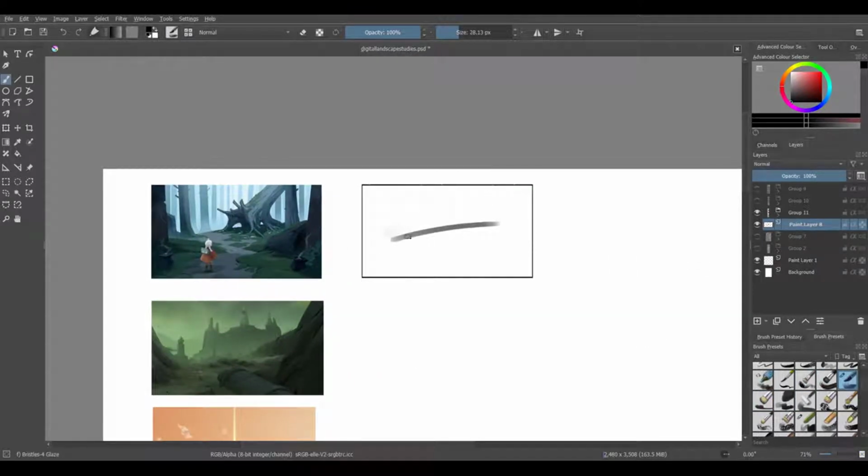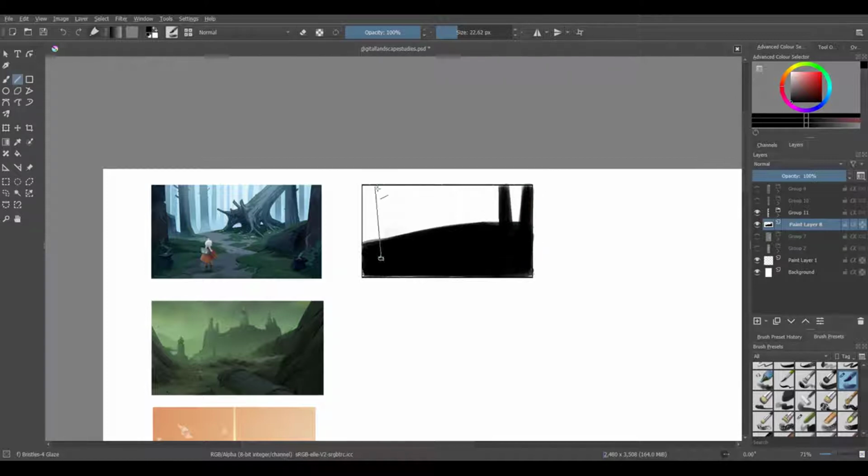This time I'm using Krita to do these compositional paintings, and the subject of these paintings comes from concept art and in-game images, screen captures of Sky: Children of the Light, which is a mobile game that I've been playing a lot recently, in case you guys don't know. It's impossible to not know, actually, because I have a lot of videos of that.